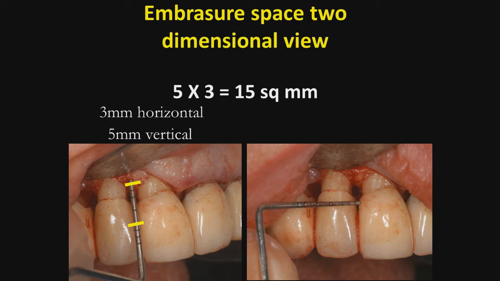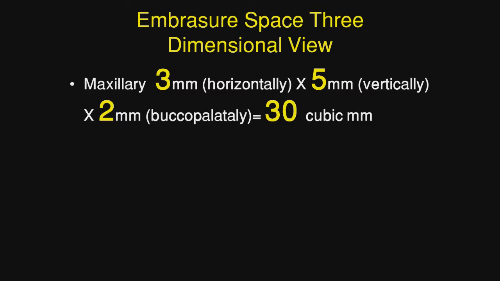But now we see where the papilla is going to be, and we can see how there is excessive restorative material in the interdental area, and we need to create a concavity in that area using a fine diamond that we'll show you in a minute. Now we're talking about the interdental component, and we're going to talk about it in a three-dimensional view.